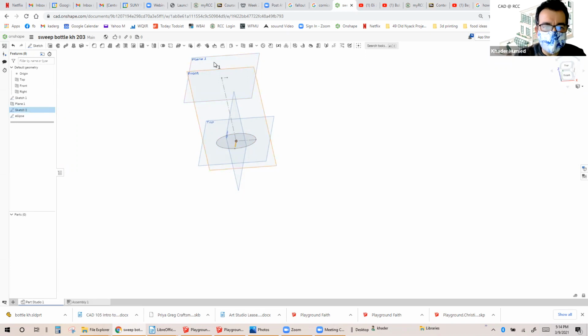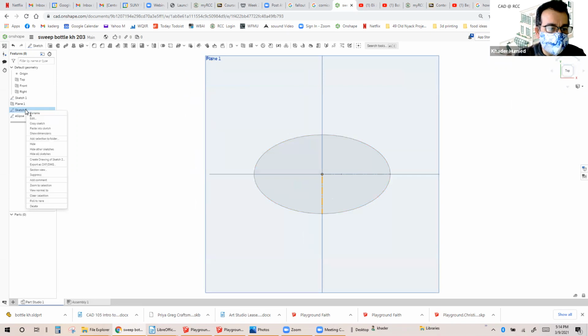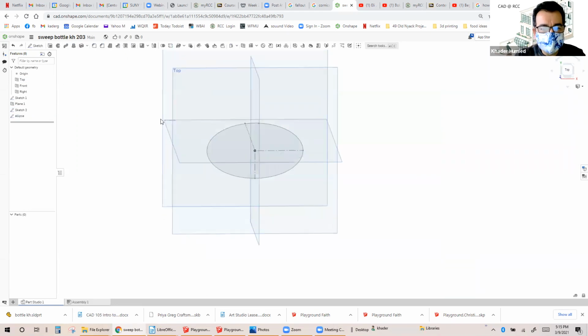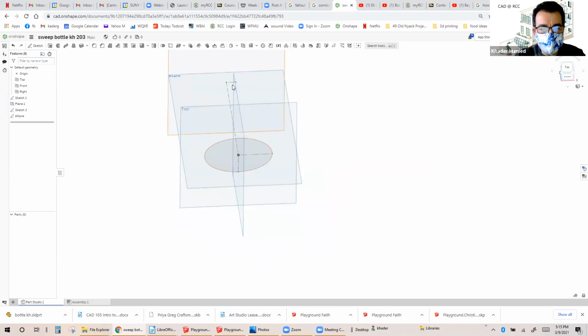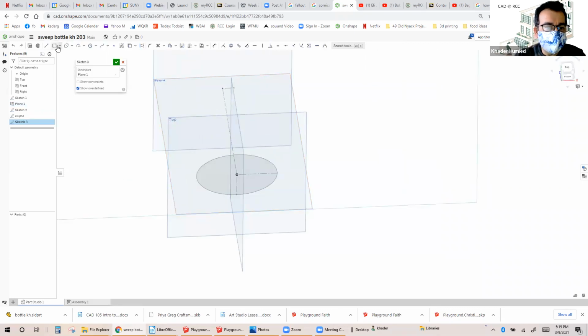You know, I need to fix this one. I'm going to go to sketch 1, top, edit, sketch 1. I'm going to draw a circle. Oh, no, I didn't do it. No, I'm confused here. I need to draw a circle there on the top, plane 1. So I'm going to go plane 1, new sketch. I want to draw a circle on the center of this to the edge.